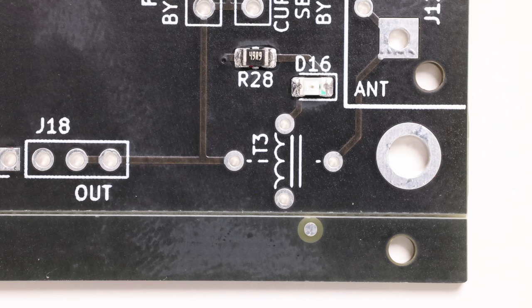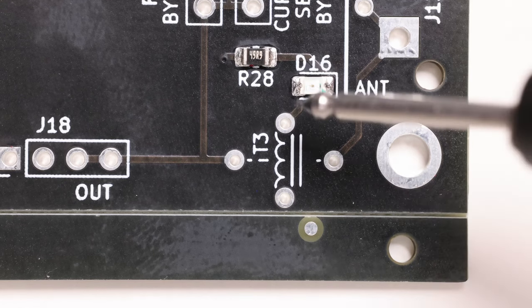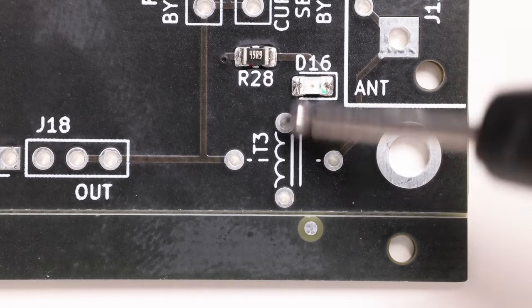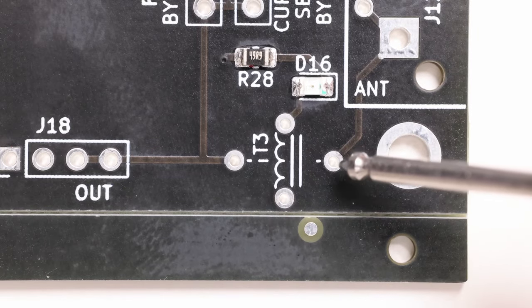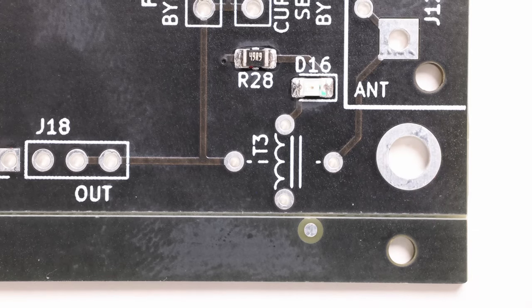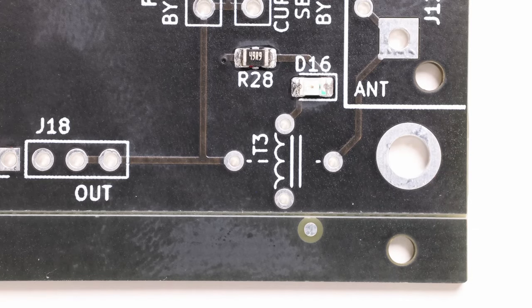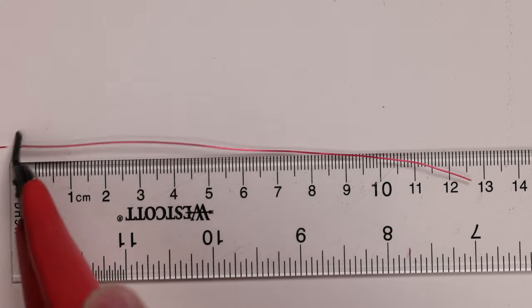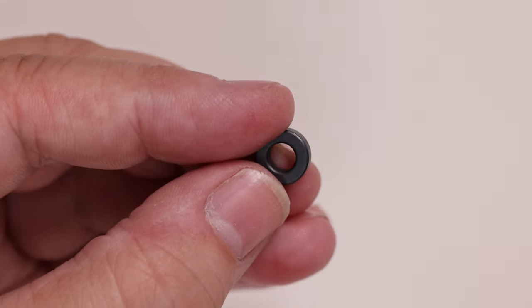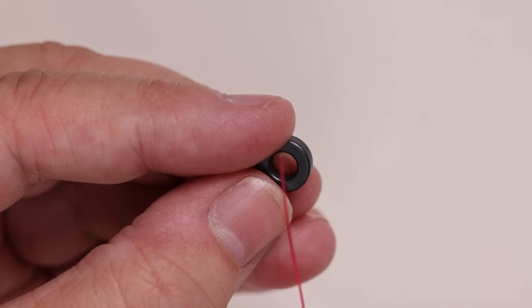Now T3 is very much the same as a normal coil, a simple coil between these two. And then a single piece of wire goes from this hole to this hole through the middle of the toroid. Let me show you. 13 centimeters wire. Okay, now we need five turns. So there's one.